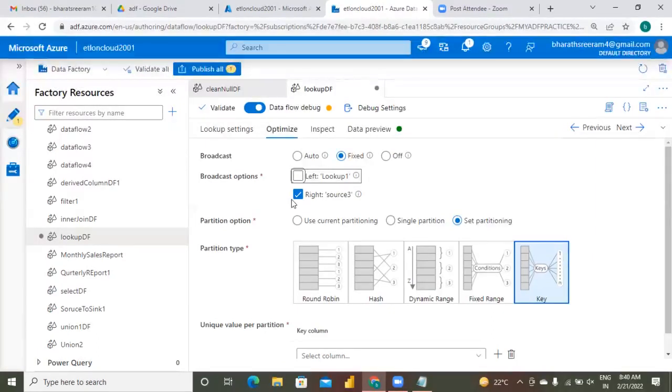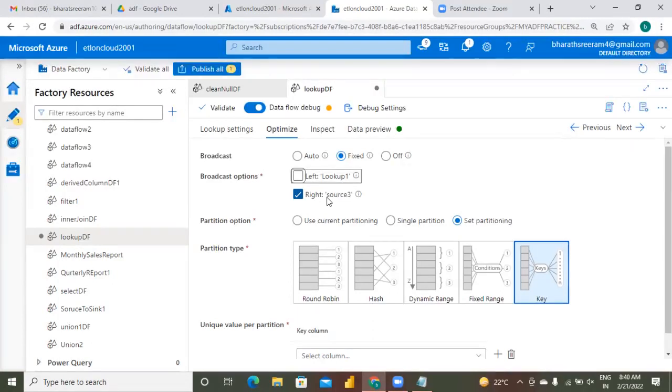If the left file has 100 partitions, the 100 partitions are distributed into 100 systems. The small volume file is distributed across all the systems. But not only those 100 partitions. In your cluster, how many nodes are currently running? In all the nodes, the broadcasted file data is available. Understood? Suppose at this moment 100 nodes are allocated for you. In all the 100 nodes, this broadcasted file is available. All the data is available.